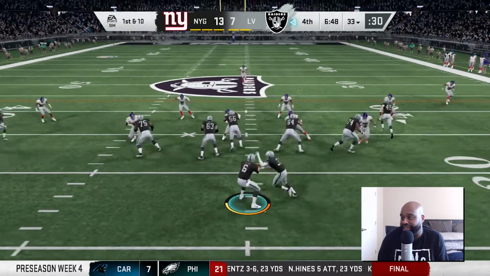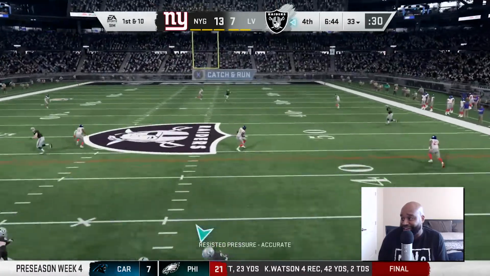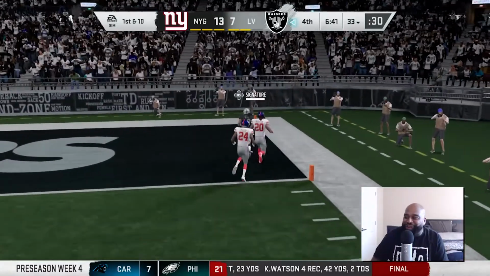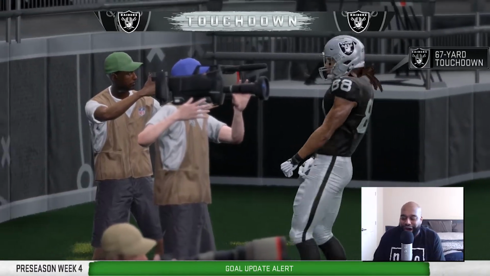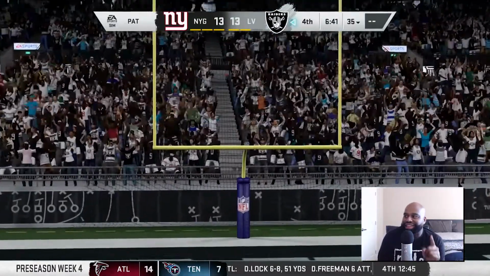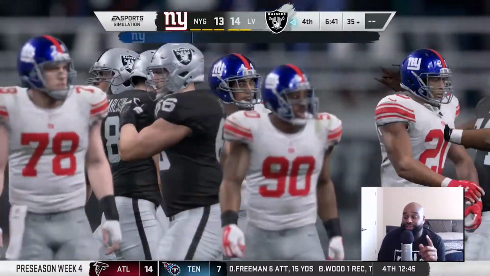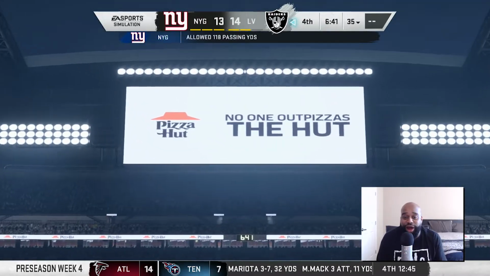He goes play action. Looking to go deep. He's got Paxson. He makes the catch. Touchdown, Raiders. What a play. Matthew Stafford with the bomb. 67 yards to the house. And just like that, the Raiders regain the lead. Jordan Paxson with his second touchdown on the day, showing what he can do at wide receiver.